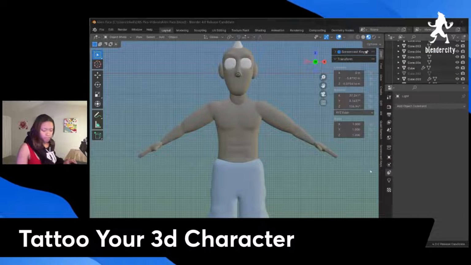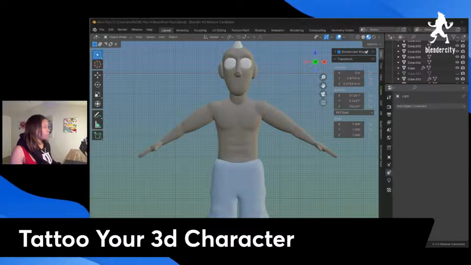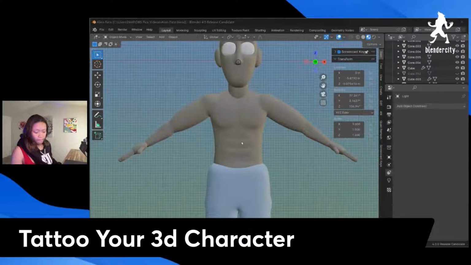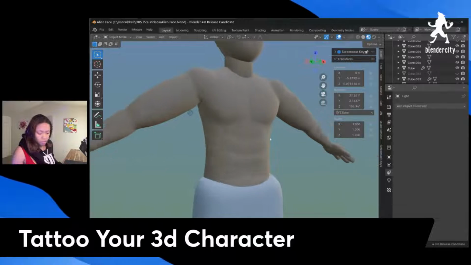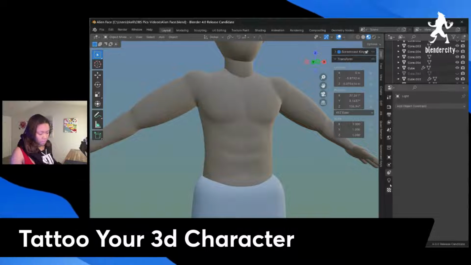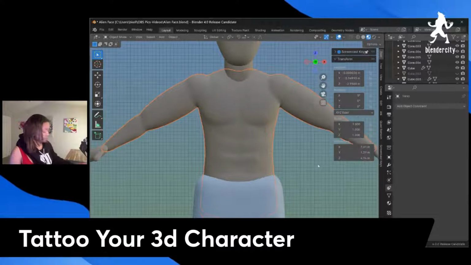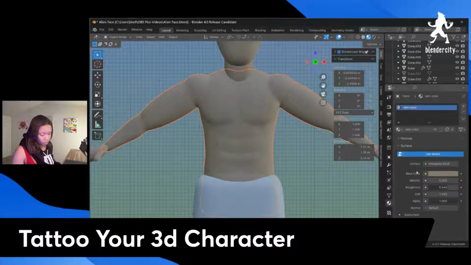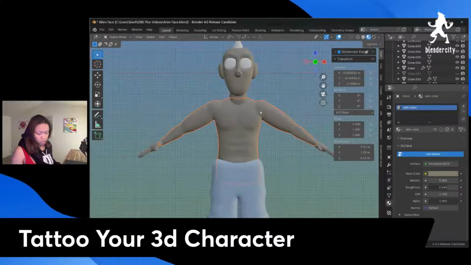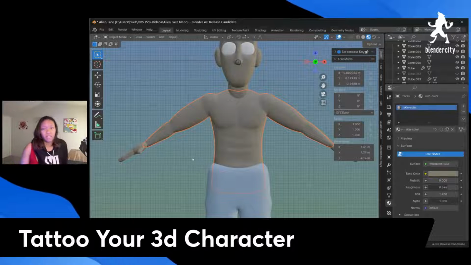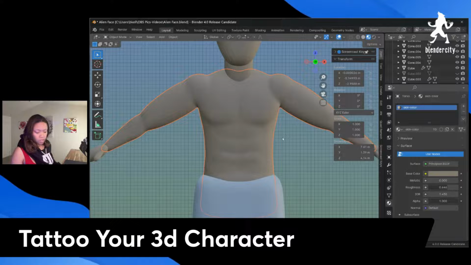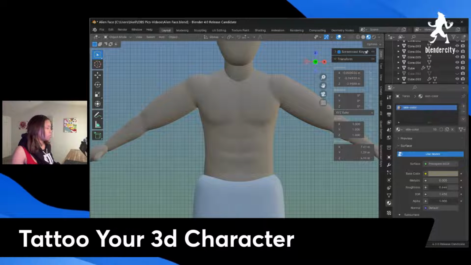Let's get started. I just have a random character here. I think I showed this one for the jacket, and I did actually. But with his skin, we have the skin color already chosen. Here, for his face, it's a basic character, you can see it's not even done, it's a work in progress. But let me do this tattoo real quick.